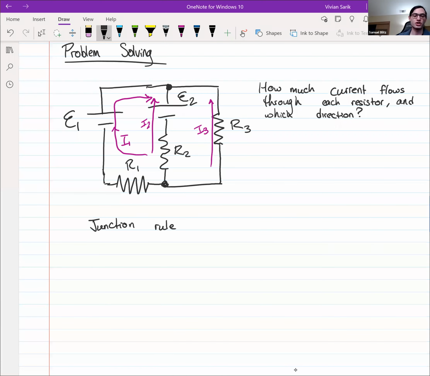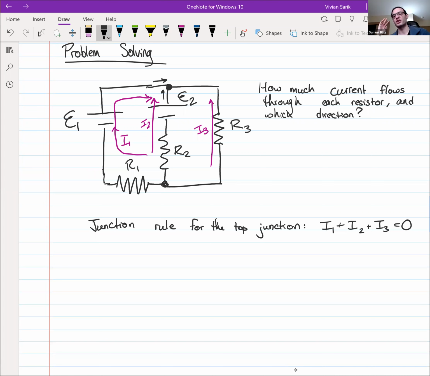So let's just use the junction rule for the top junction. You would find if you did the same thing for the bottom junction, you'll get the same equation, so we're just not going to bother doing it. Because at the end of the day, we're looking for a set of algebraic equations that we can solve, and if you have two of the exact same equation, it's not useful. So the junction rule applied to the top junction gives us that I1, because that's coming into the junction here, is added to I2, that's also coming into the junction here, and that's added to I3, because I3 is also going into the junction. And that should be equal to 0.